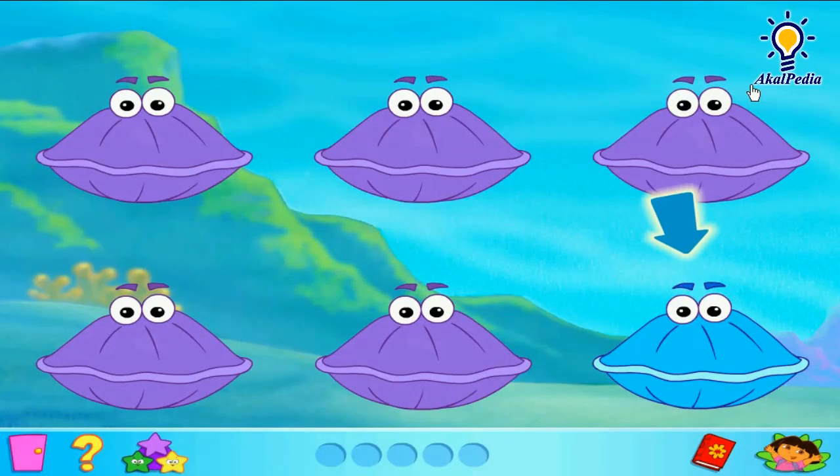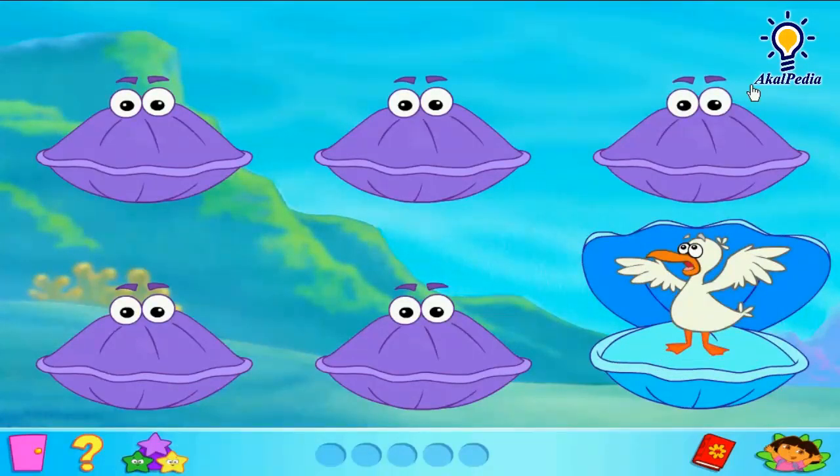This little blue clam is different from the others. Click on it to find out what's inside and shout Abre, which means open in Spanish. Abre. A seagull. Can you remember which purple clam the seagull is hiding in? I think the seagull is hiding in here. So I'll click on the clam and shout Abre.